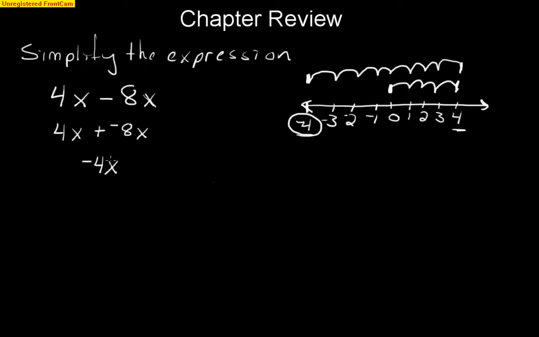Now the fact that there's an x there is no big deal, you just add the x to it. So you treat it just like it's a constant when you're trying to add and subtract these. So the simplified version is negative 4x, and it's simplified from the original expression 4x minus 8x. Okay, so that's what you'll need to do. You'll see some that are real similar to that on tomorrow's test. Okay, so let's move this up a little bit.